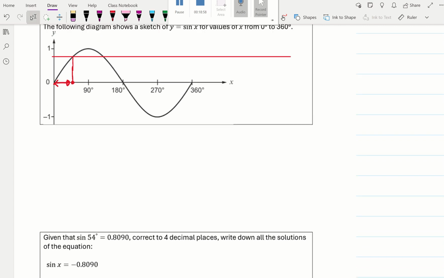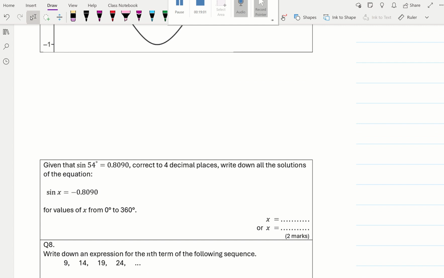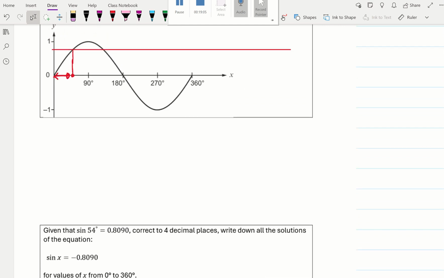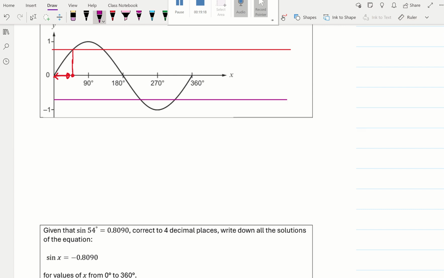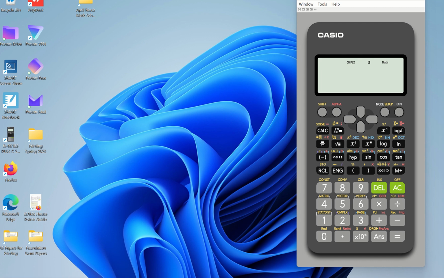And what we're trying to do is do the same thing, but with sine equals negative. So sine equals negative, it's basically this line here. That's what we're trying to solve. And if you get your calculator, I'm going to take it off radians, because my calculator is in radians. So let's have a look.